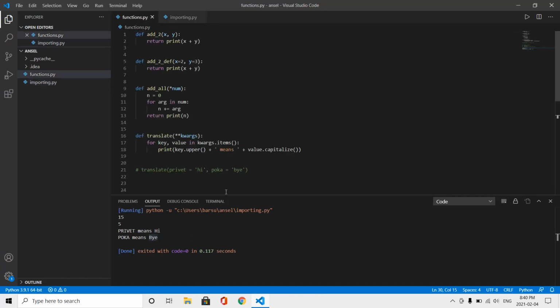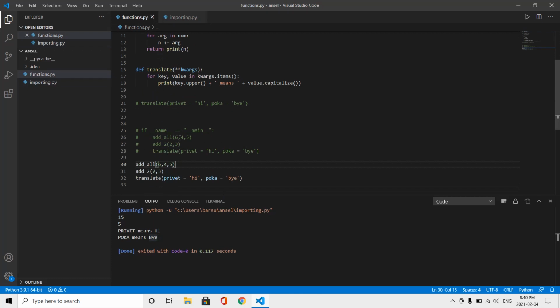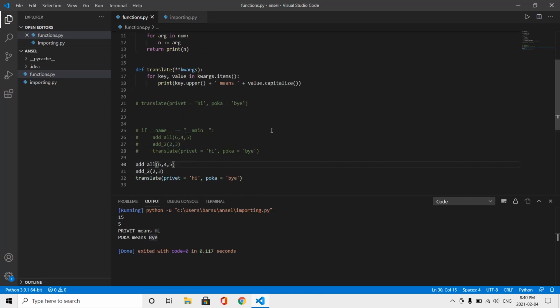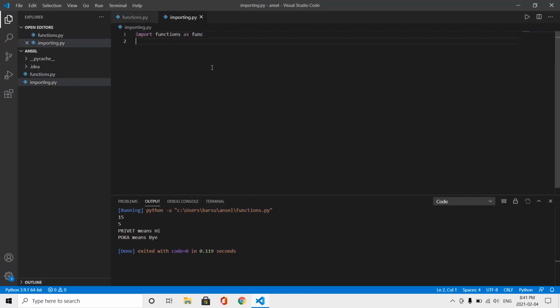And to avoid that, you can use the if __name__ check. What it does is, this is the default variable in Python, double underscore name double underscore, and it checks what's the name of the program. And if it is main, which gets assigned when you have the file open, then it just runs this. And if it isn't, it doesn't. And let's comment this and uncomment this instead. So if we run it, we get our results as expected. And if we import it, we don't get anything.